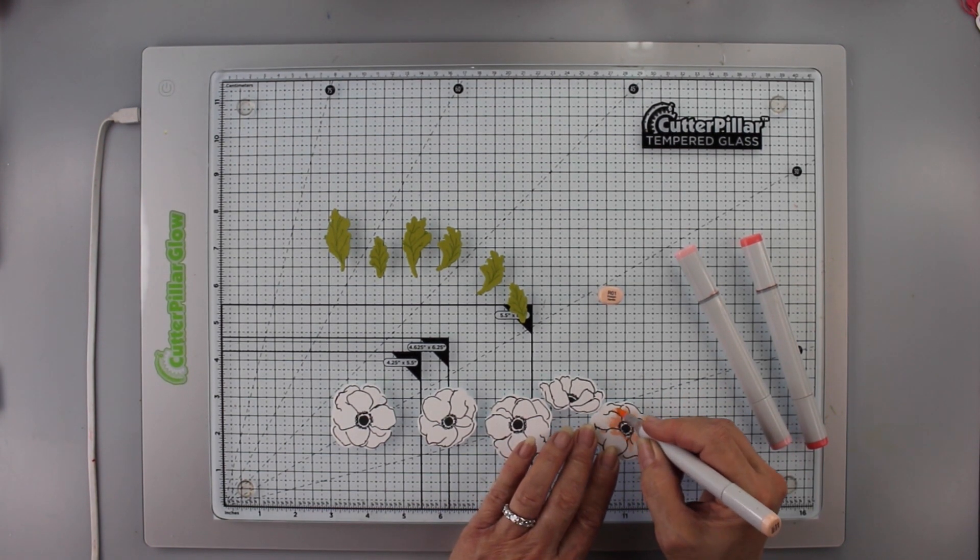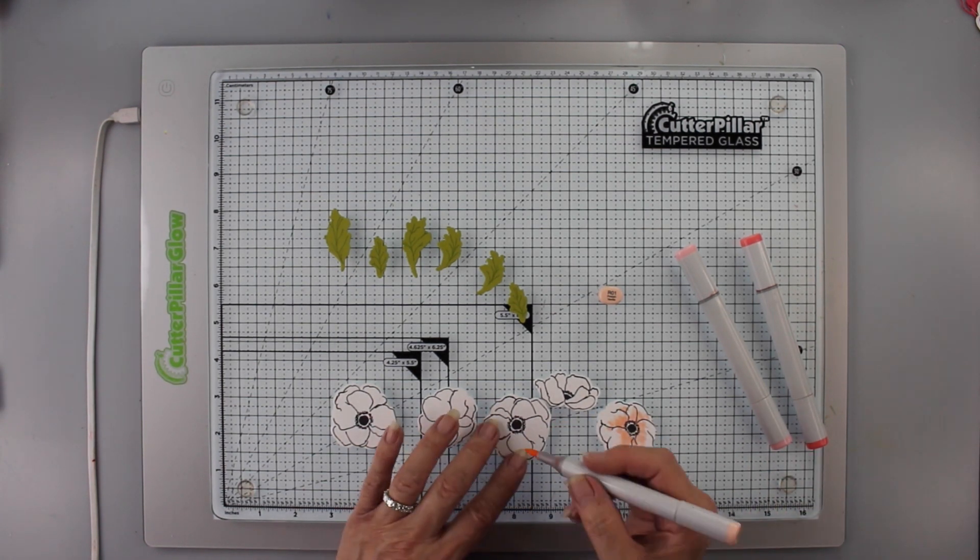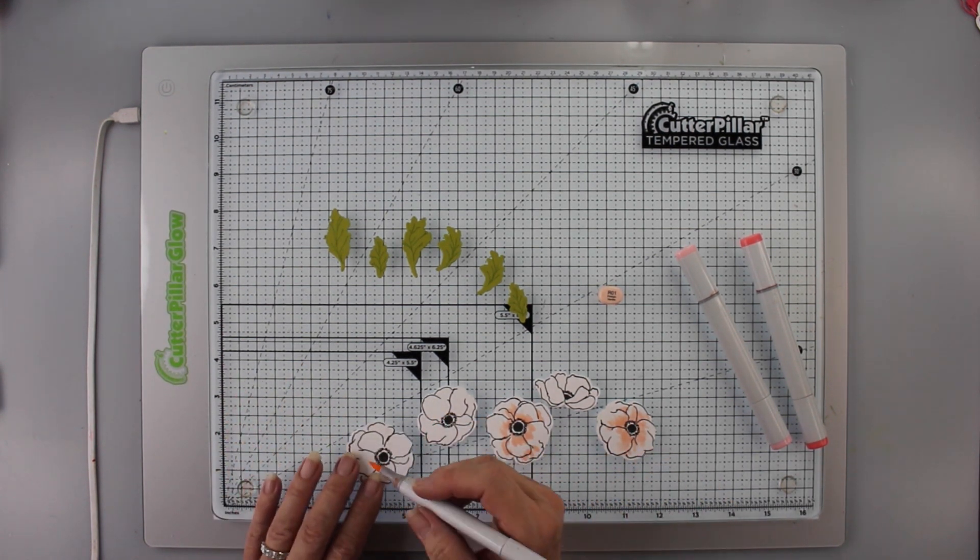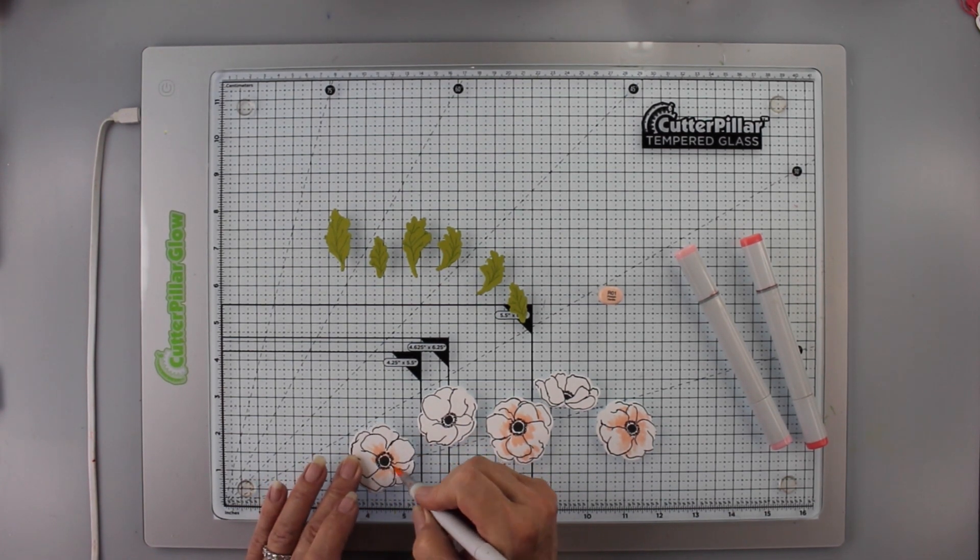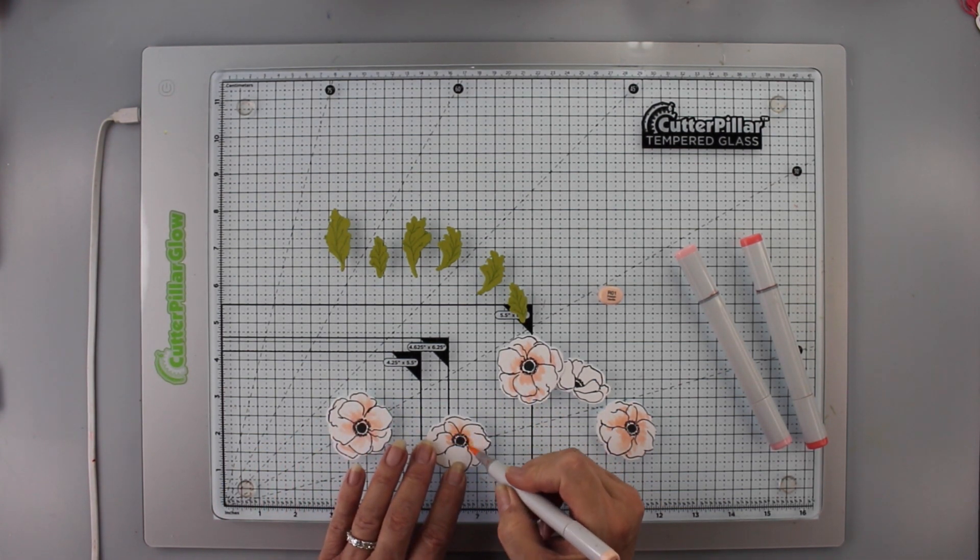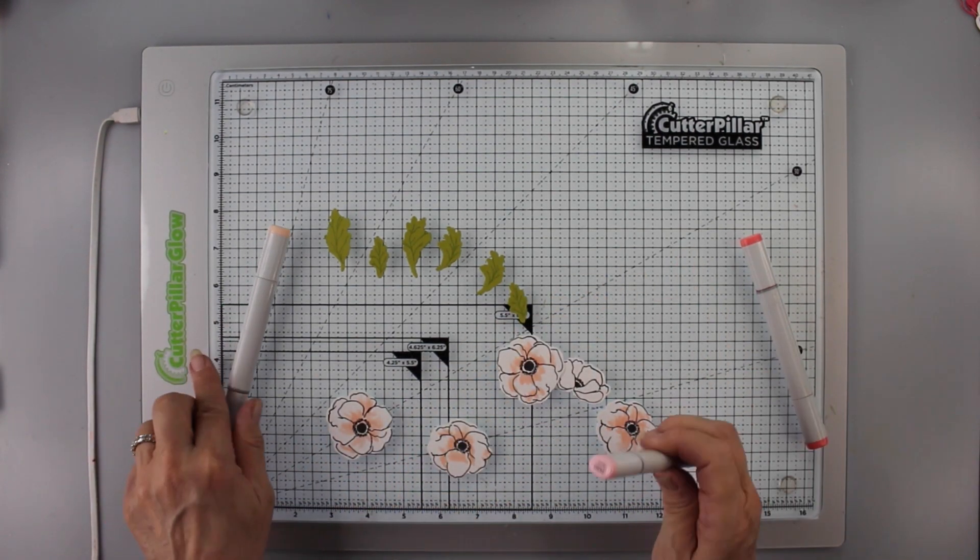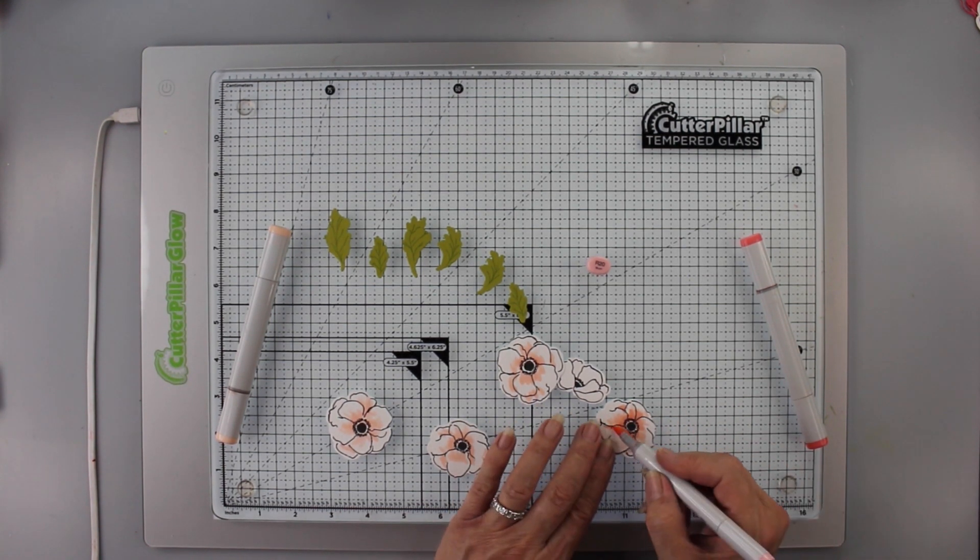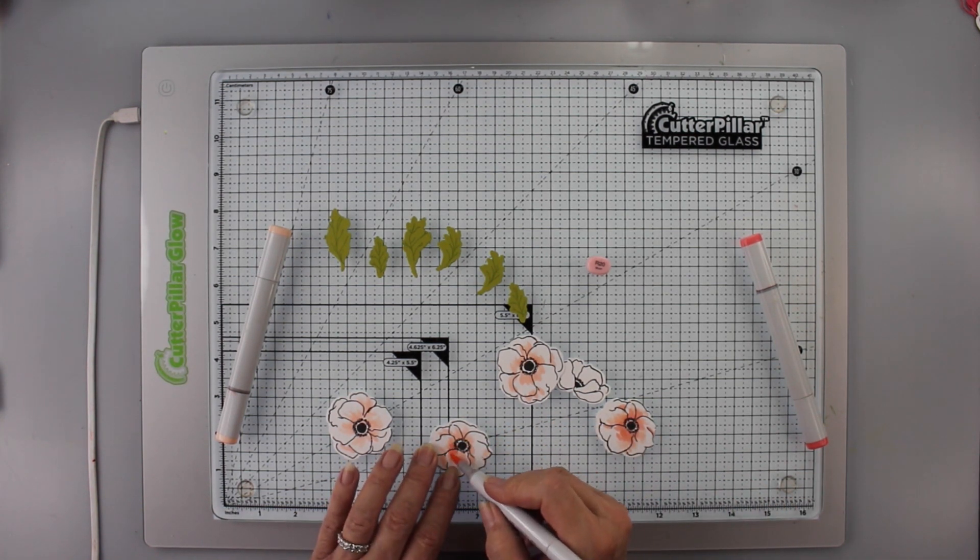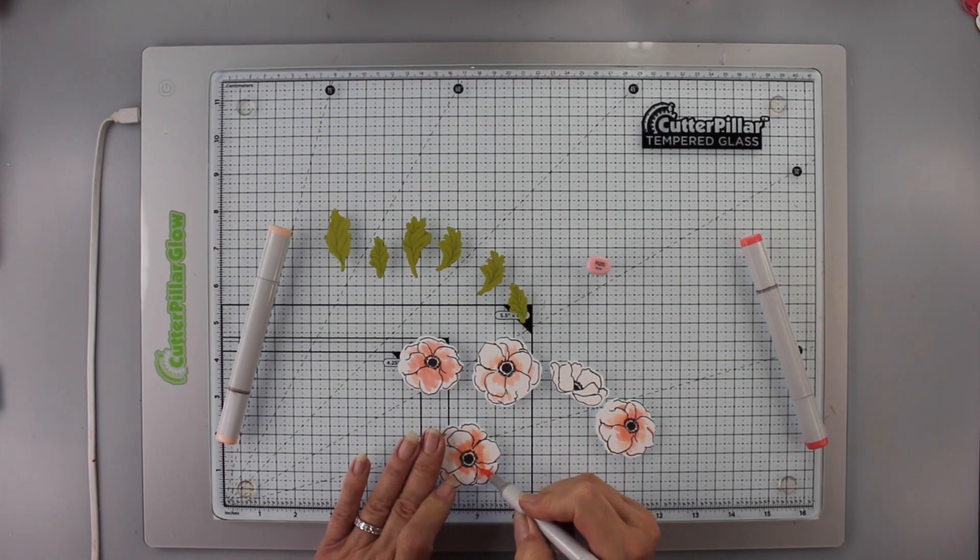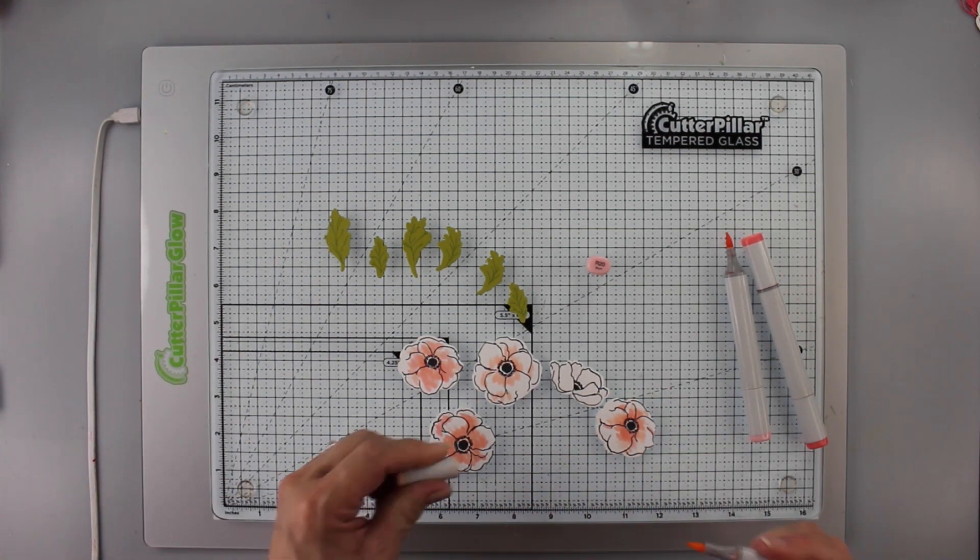And some of them I'm going to leave on the flowers fairly light. And some of them I'm going to put more color in them because I want some variation in them. So I'm using the three colors I'm using are R01, R20 and R22 for the darkest color. And you'll see me add that on and you can see I'm coloring more of it. So I have less white space there. And that's what I want for some of these that are going to have a little bit more color.